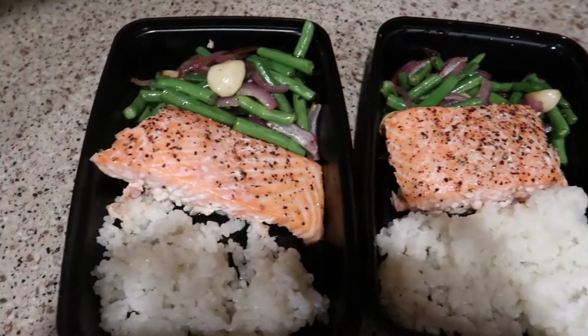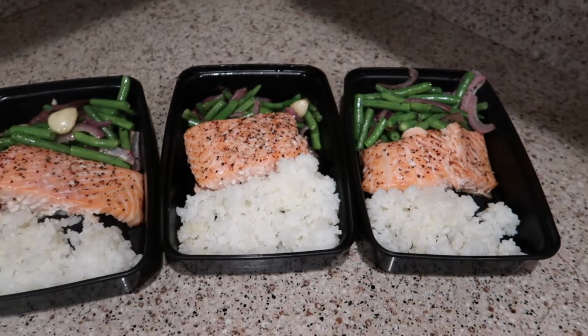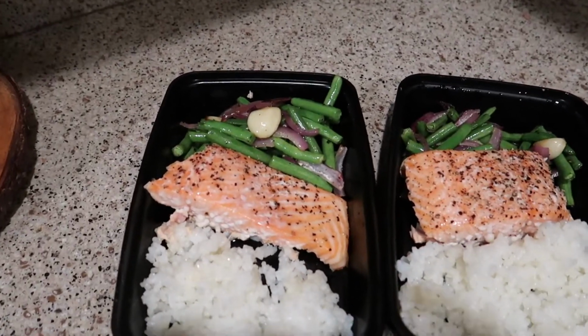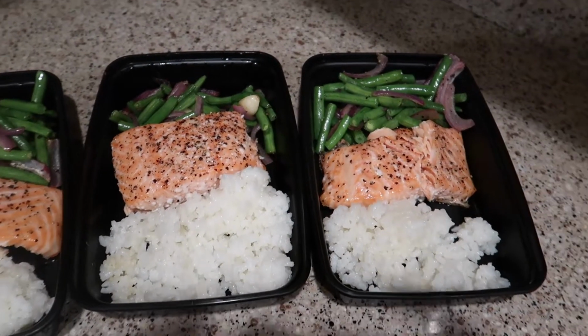So I just wanted to mention that this is such an easy way to prep meals for a couple of days too. So if you're somebody that is on the go and doesn't have time to make lunches every day, this actually holds up pretty well for about 2 to 3 days.